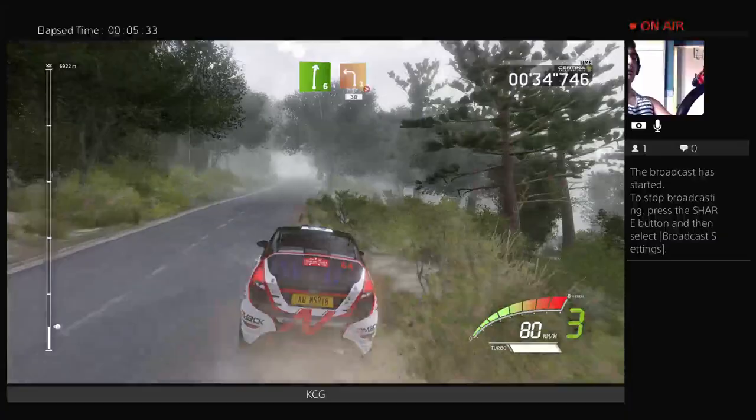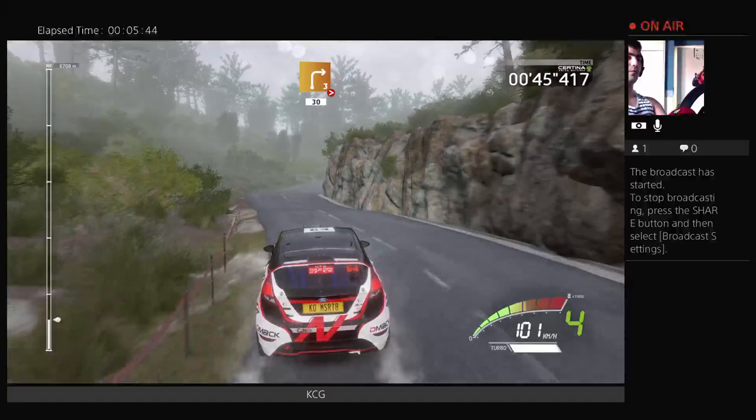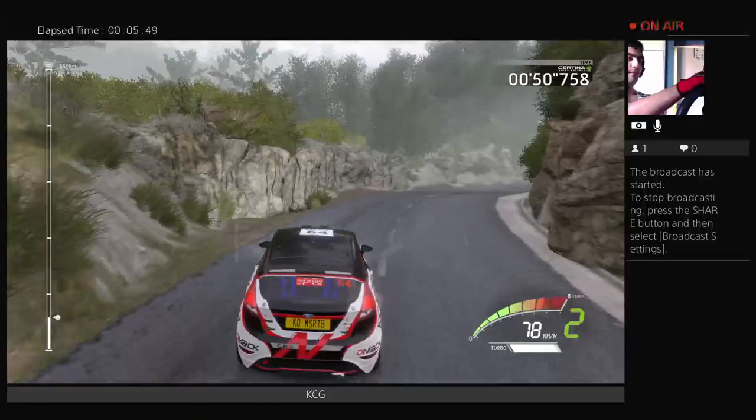WRC 6 and WRC 7, the physics are changed. The handling mode also is different. Something about the steering wheel.